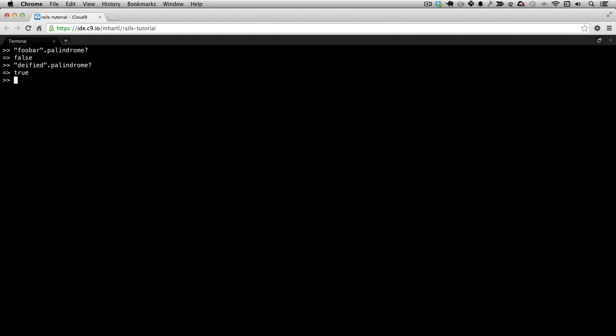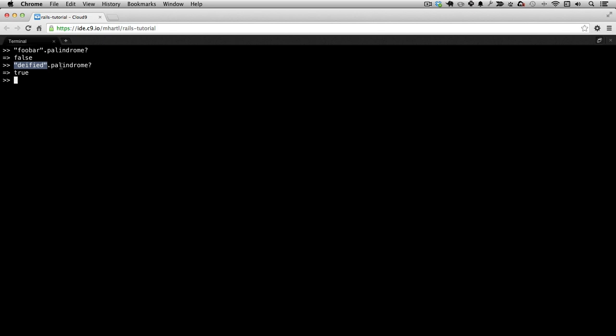So this is really amazing, that we can actually open up a default Ruby class and add a custom method like palindrome so that we can call it on a literal constructor like this. And so you can see that the distinction between built-in Ruby methods and methods that we add is in a sense artificial. And it's this kind of flexibility that allows Rails to add all kinds of things to vanilla Ruby, and yet everything feels like a seamless whole. So let me give you one example of that.